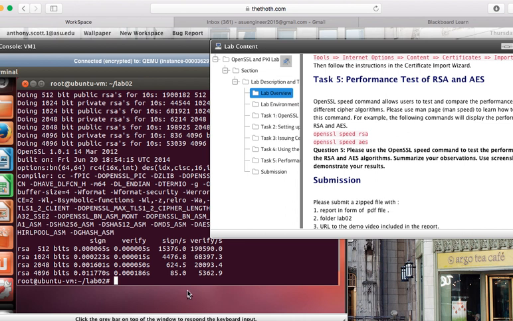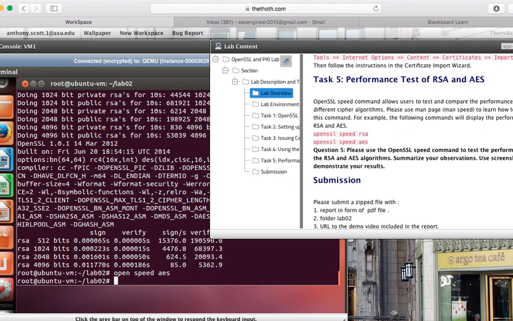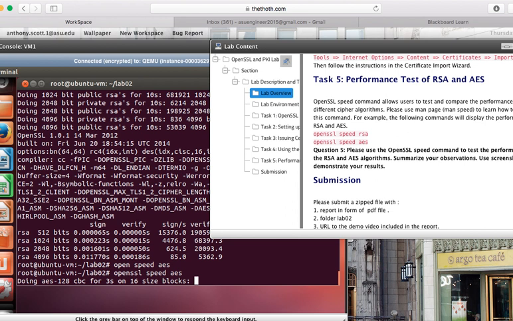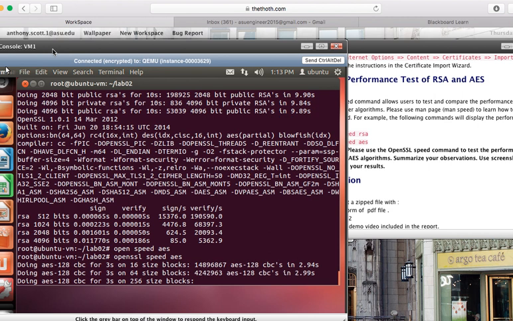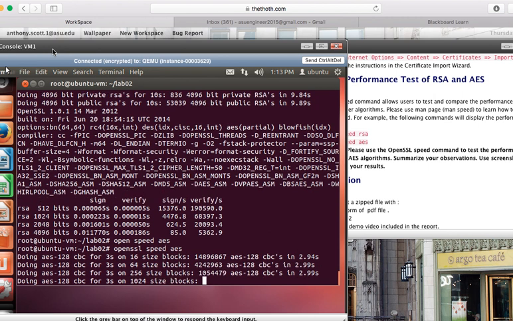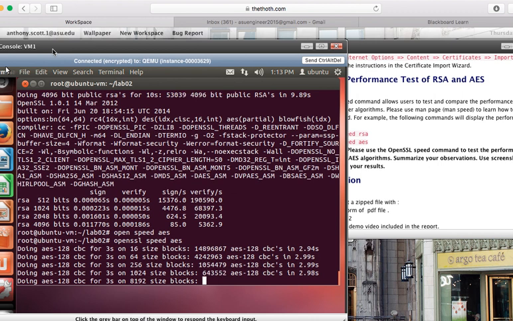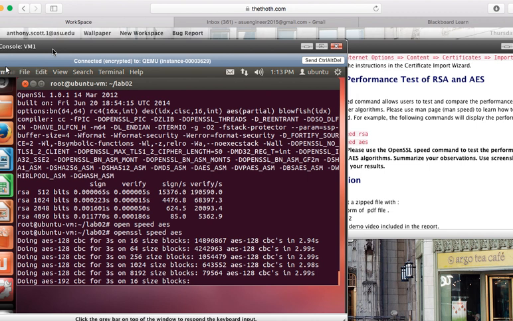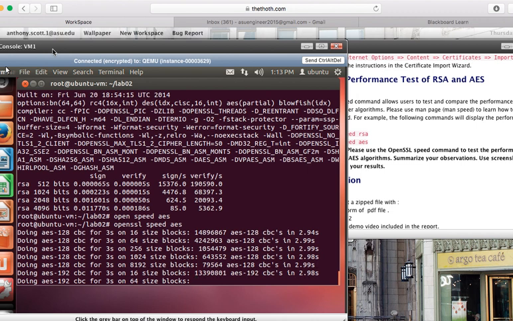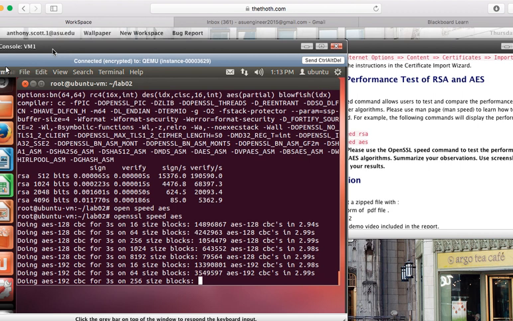I'll do the same thing with AES. So this is basically giving us the key length, 128, and with varying block sizes, how many are processed and how much time it took to process those, based on the block size and the key size.